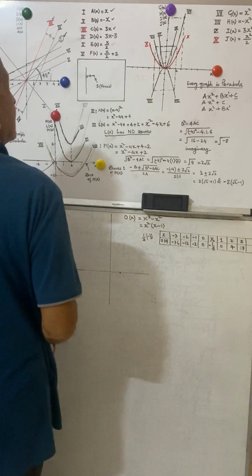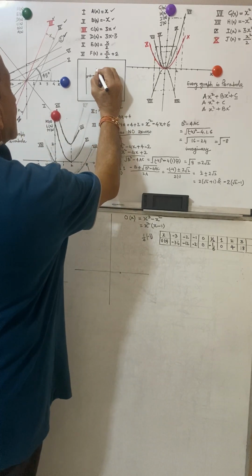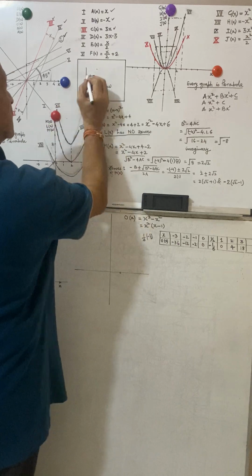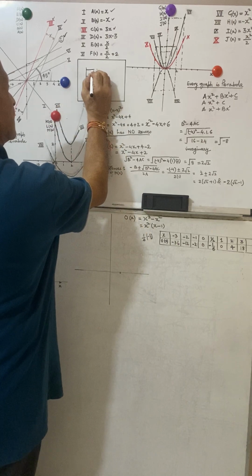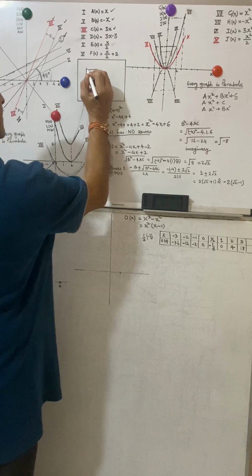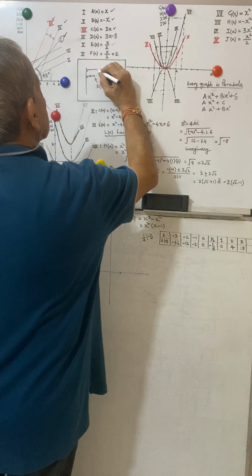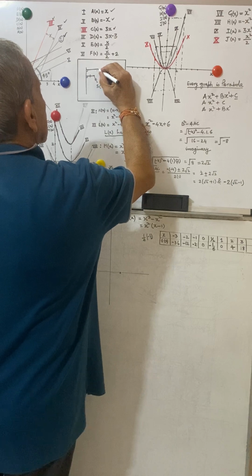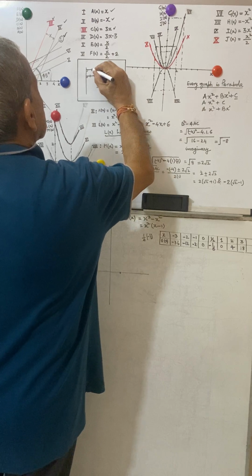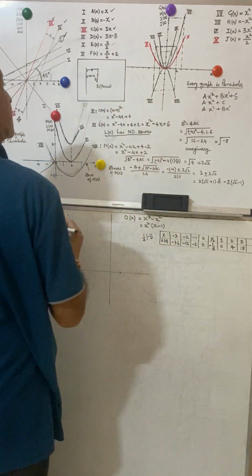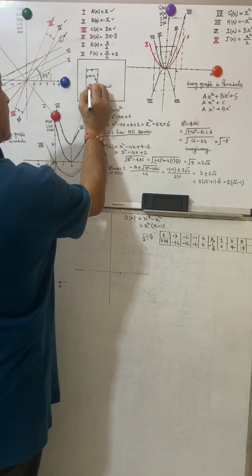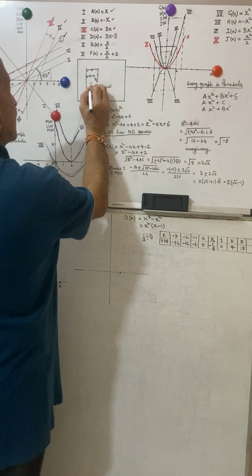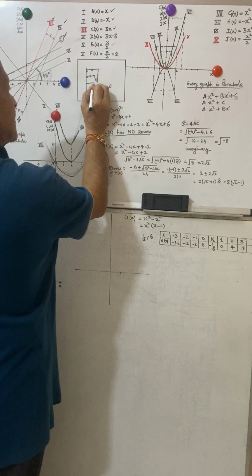Now, the second point. Draw the perpendicular. This is the perpendicular distance, and check whether this distance is equal to this distance or not. If not, then move it slightly this way, and now it will be good. Okay, this distance is equal to this distance, then mark this point. Then the middle point here will be the required point, where this distance is equal to this distance.